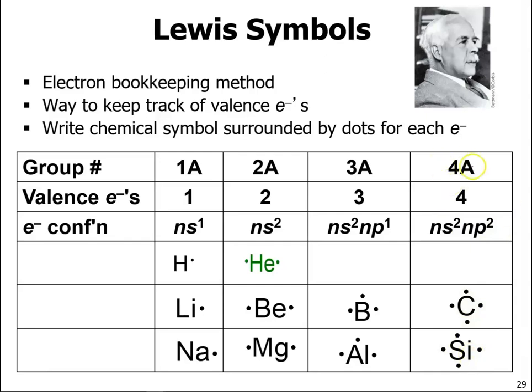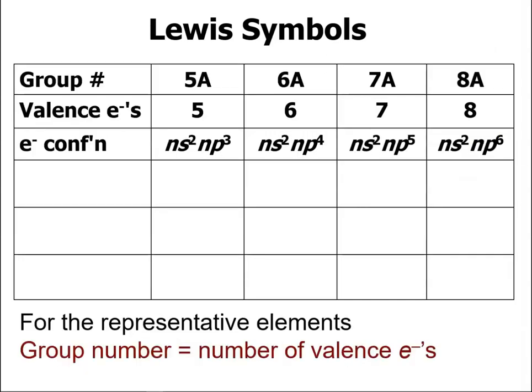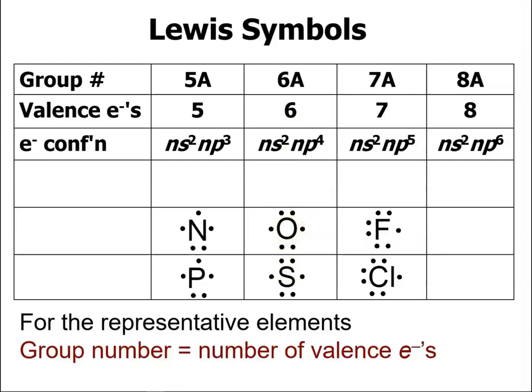Now we're going to go into the 5A next. We can see we have nitrogen and phosphorus. They'll have the 2 in the s orbital and then 3 in the p orbital. So they'll have a complete 5. And then we go to the 6A with oxygen and sulfur. They'll have 6 valence shell electrons. And then fluorine, chlorine, and finally the noble gases. We brought helium over here as well. Obviously those don't have p orbitals. They're in the top row. They only have the s orbitals available to them.